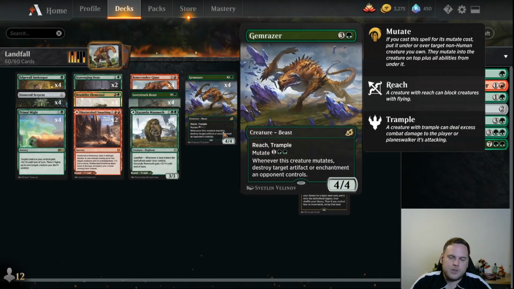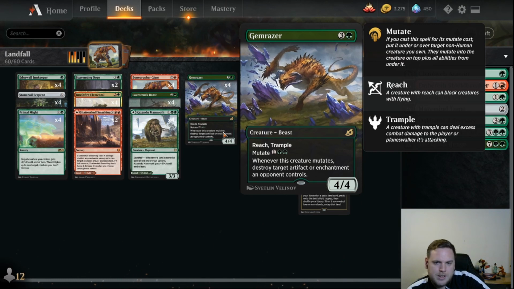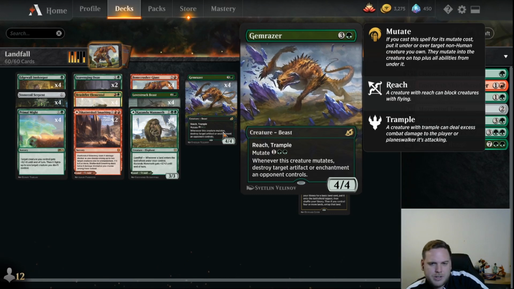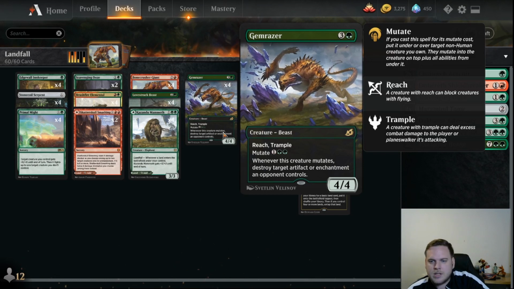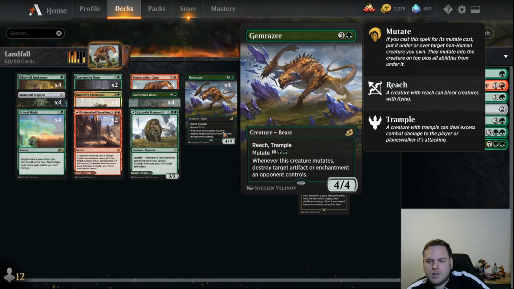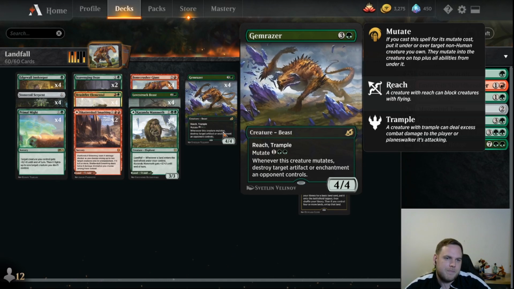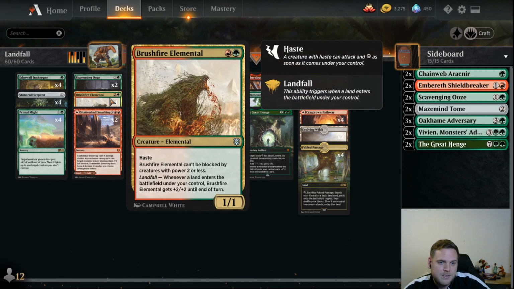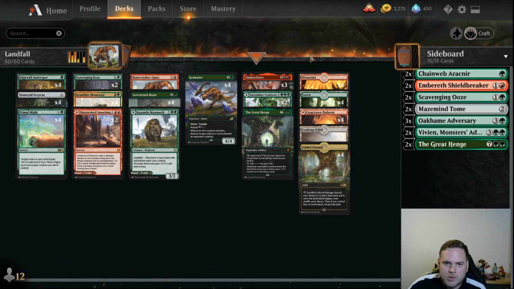Then Gemrazer. So Gemrazer, 4 mana for a 4/4 reach trample is already solid, right? We can mutate it for 3, and we can destroy an artifact or an enchantment. You see a lot of artifacts or enchantments, even if it's a Clover. Clover is obviously the main target for this, but there's also sometimes Doom. There can be opponent Stonecoil Serpents. There are cards you definitely want to target with this, and I think Gemrazer is a really good card right now. It works also really great with Serpent, with Ooze, with other cards. Also nice on the Elemental, since it can't be blocked by a creature with power 2 or less, it still applies to it.